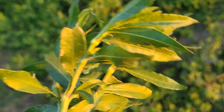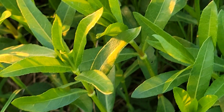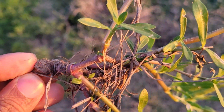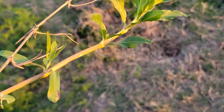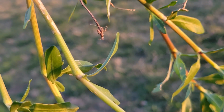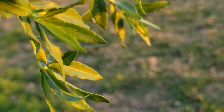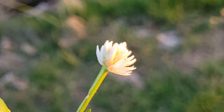Alligator weed produces small, white or pink flowers that are less than half an inch in diameter. The flowers are arranged in clusters along the stem and bloom from midsummer to fall. Alligator weed typically grows low to the ground and can form dense mats in wetland areas. It often spreads vegetatively through stem fragments, which can easily break off and root in new locations.